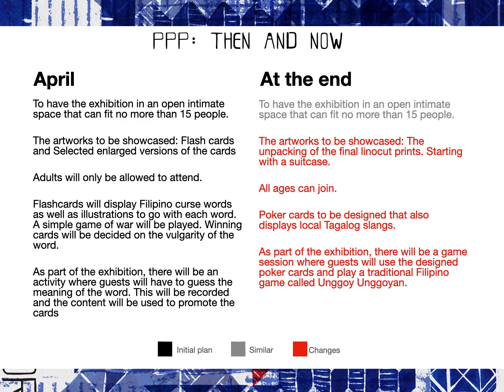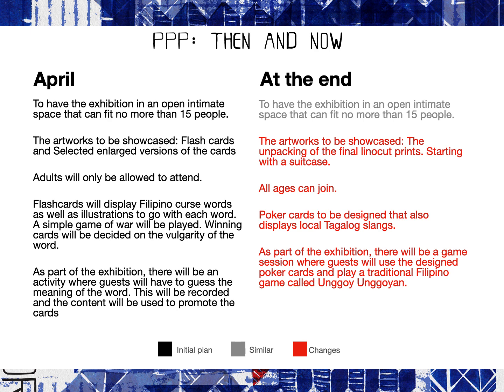Looking back at the PPP, I wanted the exhibition to be small and intimate with a capacity of no more than 15 people at a time, catered to an older crowd. The artwork that I would create would be a set of flashcards that would display curse words from the Philippines. The artwork from these cards would then be enlarged and showcased during the exhibition. As a part of the exhibition, the visitors would play a simple game of war with the cards. The card with the strongest vulgarity wins the draw.